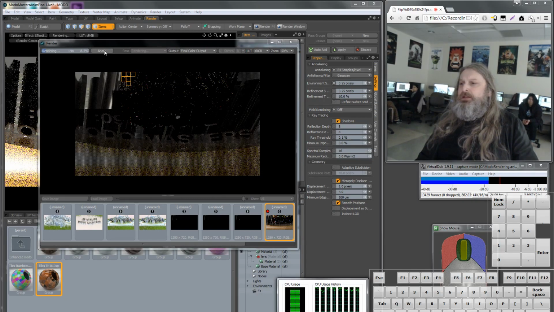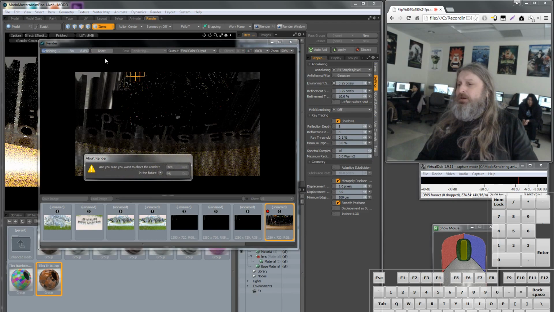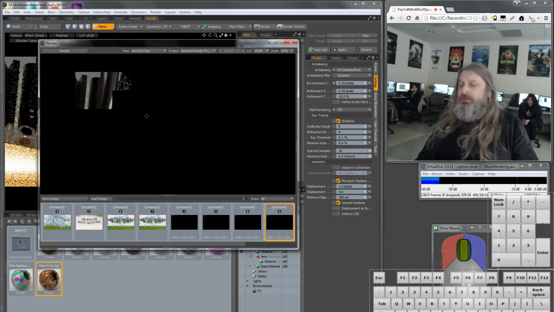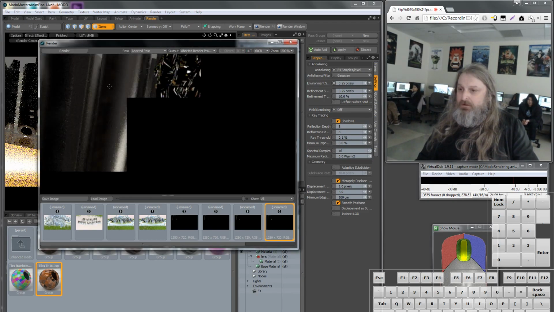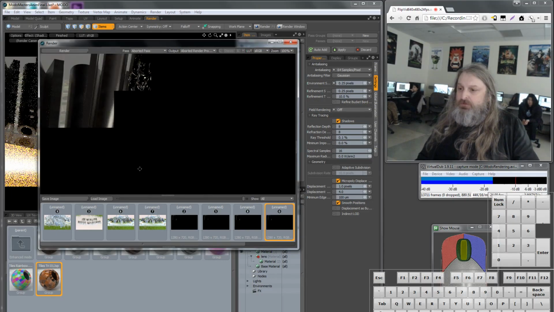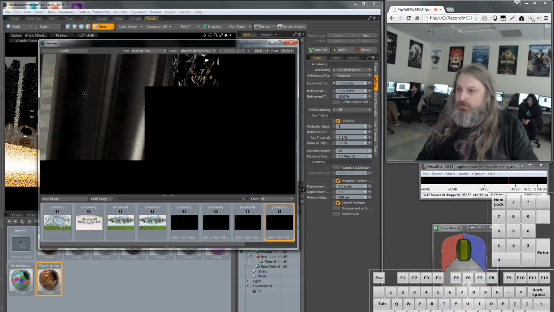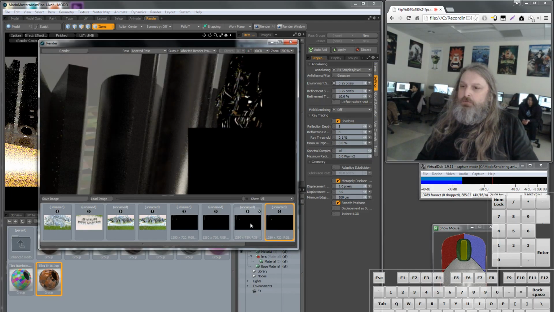I'm going to let these ones finish and then I'm going to abort and we'll compare it. Two more, good, abort. Yes, I want to abort. Okay, so now I can zoom in here and let's see how this compares to this.